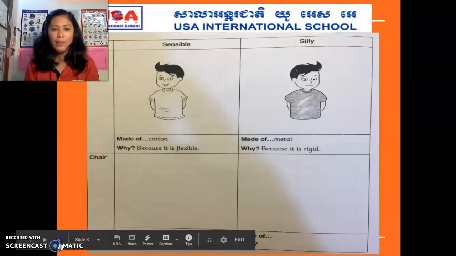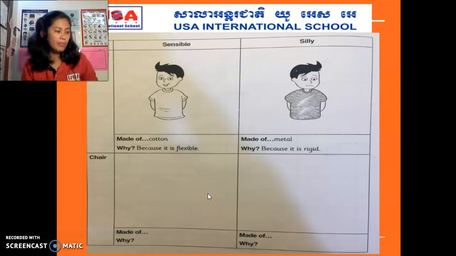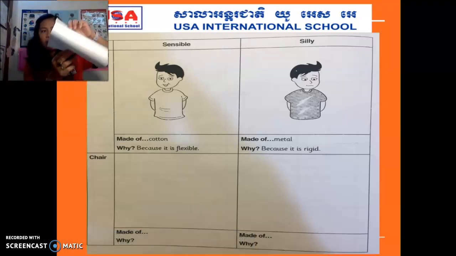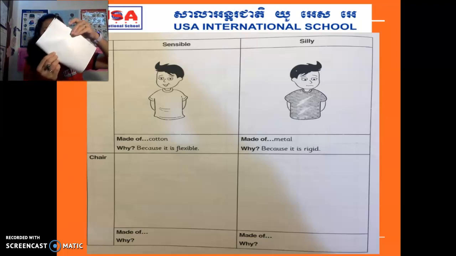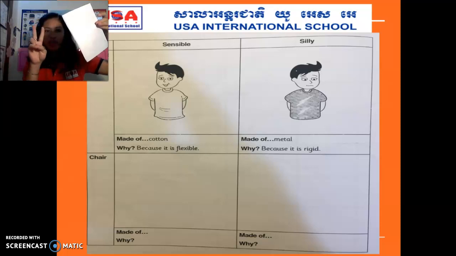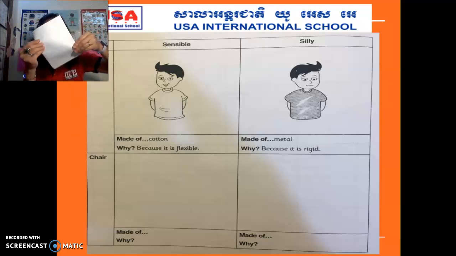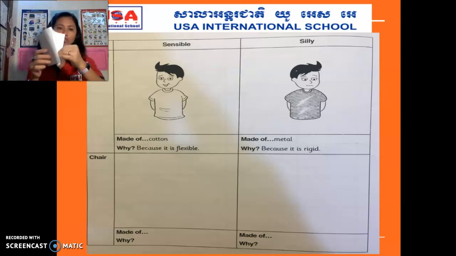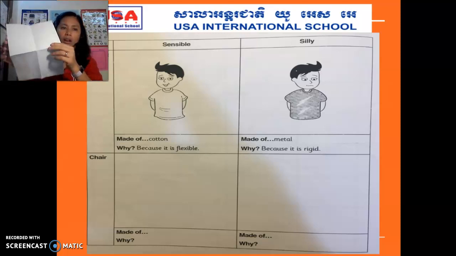And then next, in your paper, if you have a paper, you're going to divide the paper into 4 parts, right? In this way, you're just going to need 2 papers, since you're going to draw 4 objects. So this is your drawing, so it's up to you if you make a border on the paper.